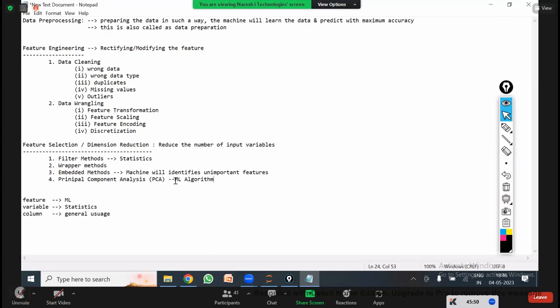How does this algorithm work? It is based on covariance. Filter methods work on correlation, while PCA works on covariance. That is the reason covariance and correlation is one of the most important topics in statistics. If you remember, in the two tests I kept, I commonly asked the question: what is the difference between covariance and correlation? In the interview also, in statistics, they'll ask that question because it is one of the most important parts of the entire machine learning.